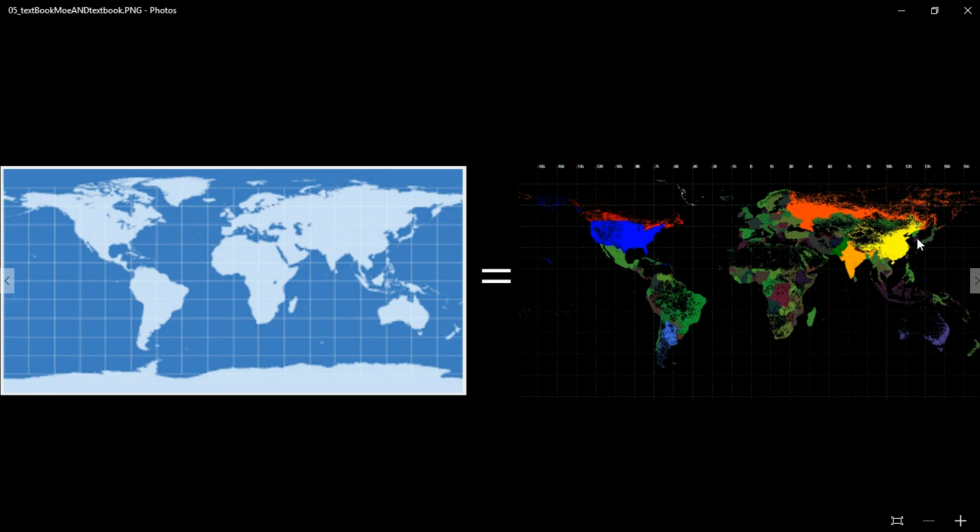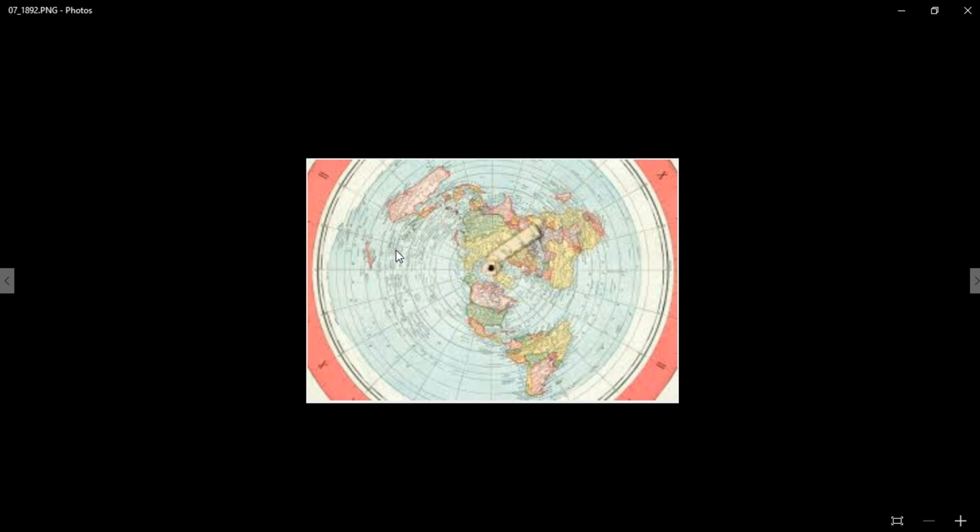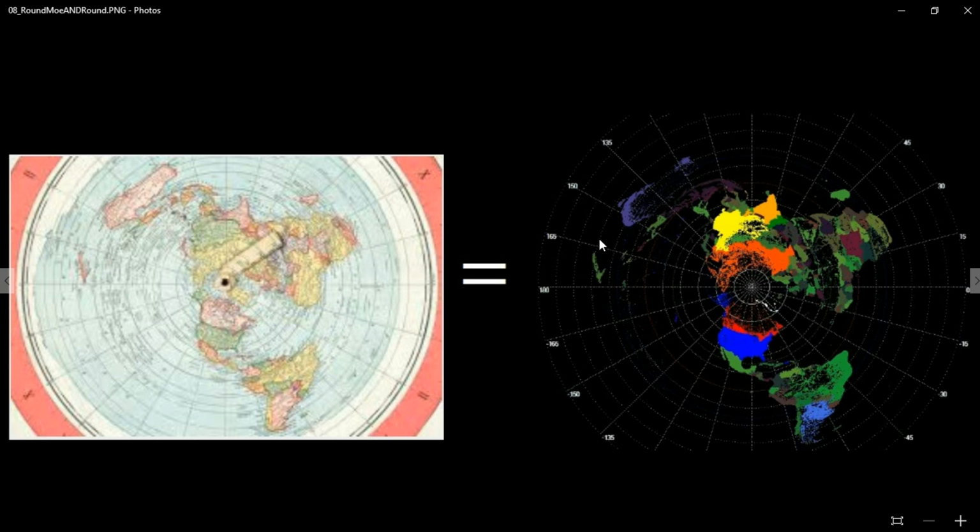Okay, and then I took it one step further and attempted to map this exact same data onto a rounded version of the map, and this is the result that I got. I showed you in the video that when I compared this map to an existing map from 1892 that's on the web, I found that they were also identical in every way. You could compare the latitude and longitude locations of all the continents, and you'll see they are exactly the same. I actually have an updated version of this map of 1892 because I have countries laid out in this map that didn't exist in 1892.